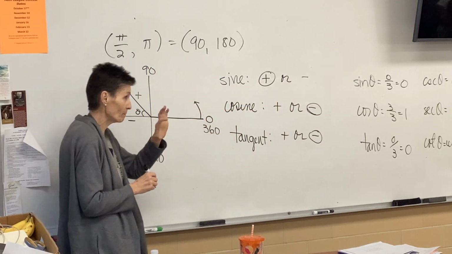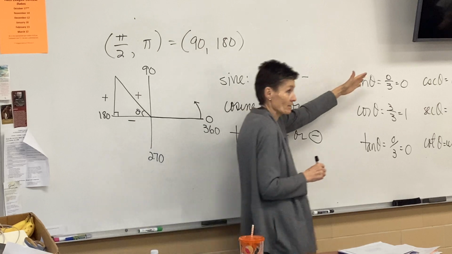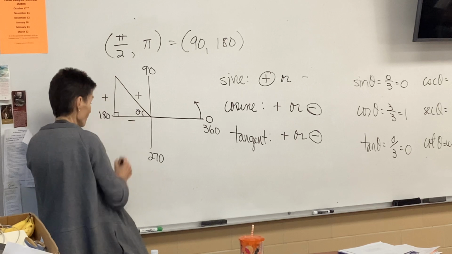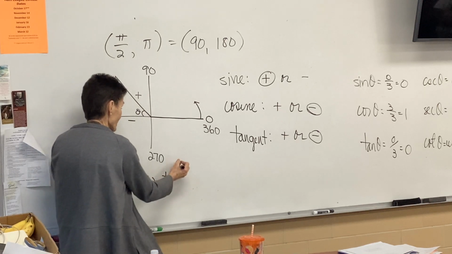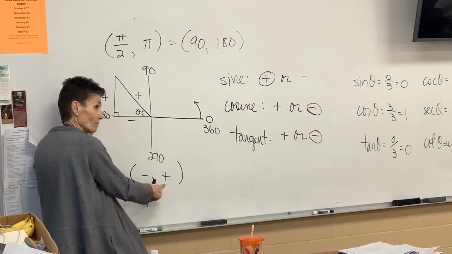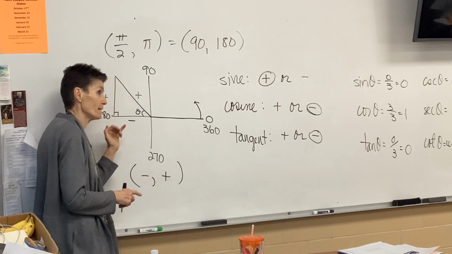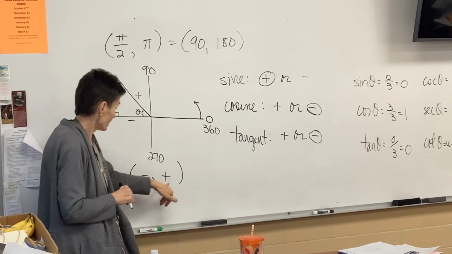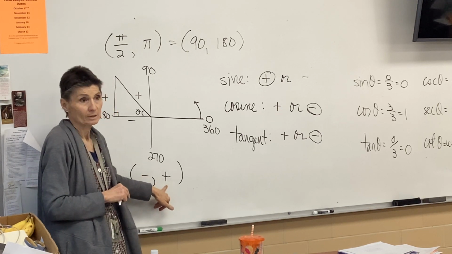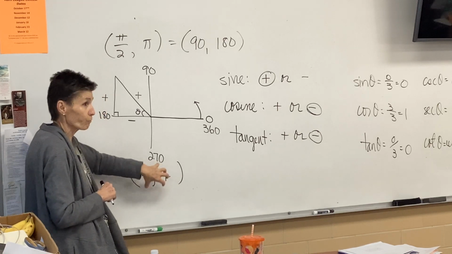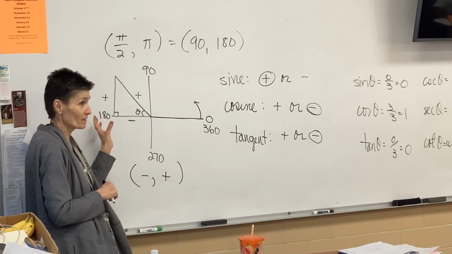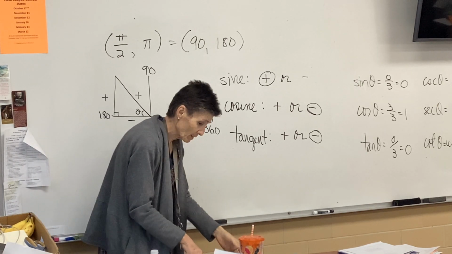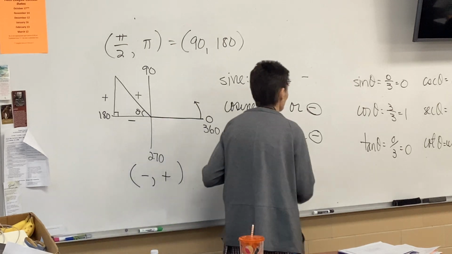if you are paying attention to our circular x over r, y over r, and all that stuff, remember, in quadrant 2, points are negative, positive. X is negative and y is positive. So when we do cosine, we do x over r, negative. Sine is y over r, positive. So you can actually do it from the points. You don't have to draw the picture if you don't want to. Okay. What's going on with the next one?